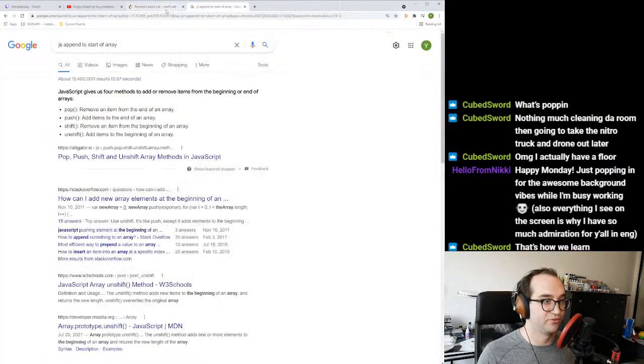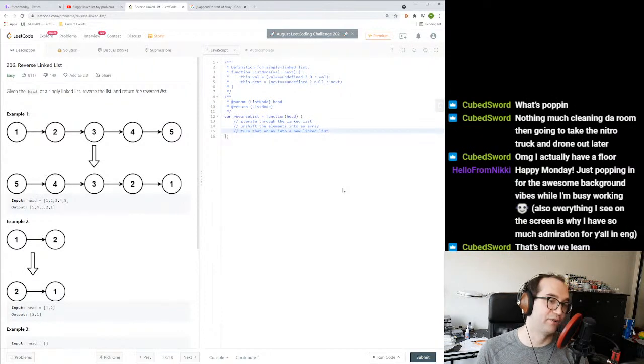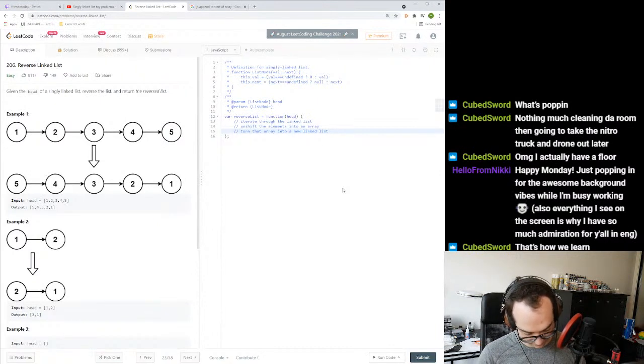Unshift the elements into an array. Turn that array into a new linked list. Is there a way to do this without an array? There's gotta be.